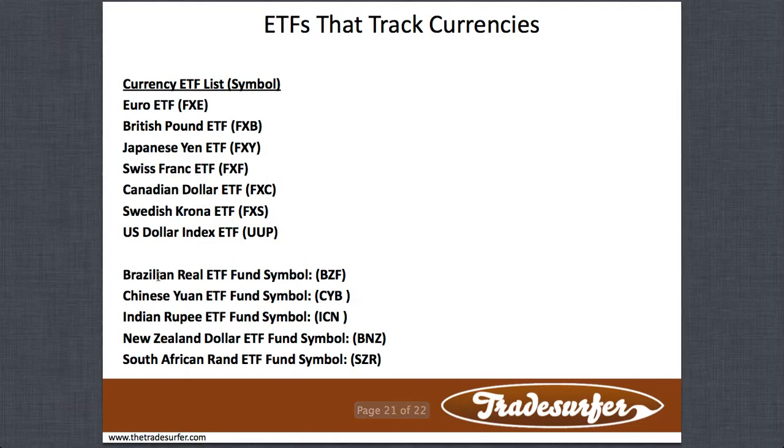Now I mentioned before too that even if you're not interested in trading Forex itself, what you can actually do is there are many ETFs that actually track the currencies. And so, for example, if you wanted to track the euro against the dollar, that first one, there's an ETF that does that. The symbol's FXE. So just a partial list of some of the currencies and some of the pairs. There's some exotic ones down below, even the South African Rand, for example. But if you do want exposure to currencies and you don't want to trade the Forex market, there are ETFs that certainly can do that.